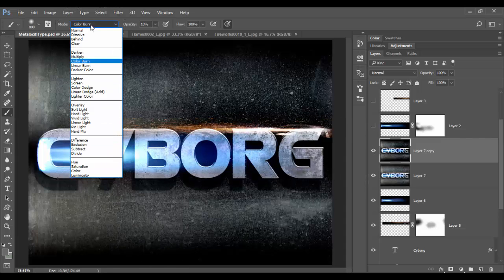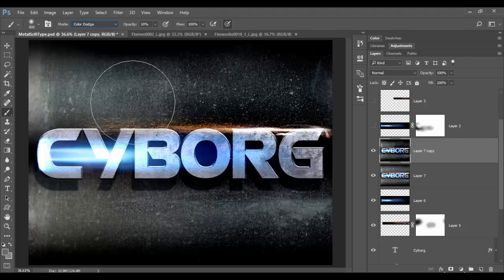Now, then I go to the color dodge mode. This time I will hold Alt or Option and select some shade of the blue here. And I'm going to reduce my brush a little bit and just click in here a little bit. And what I can essentially do is apply a little bit more highlight around the rim of some of these letters here and kind of make the letters appear to glow. I might bump it up to 30% just to make it a little bit faster. Then I can increase the size a little bit. And you can see here I can even make the glow happen in the shadow area here. So you can have kind of fun like how much of this to do and where to apply it.